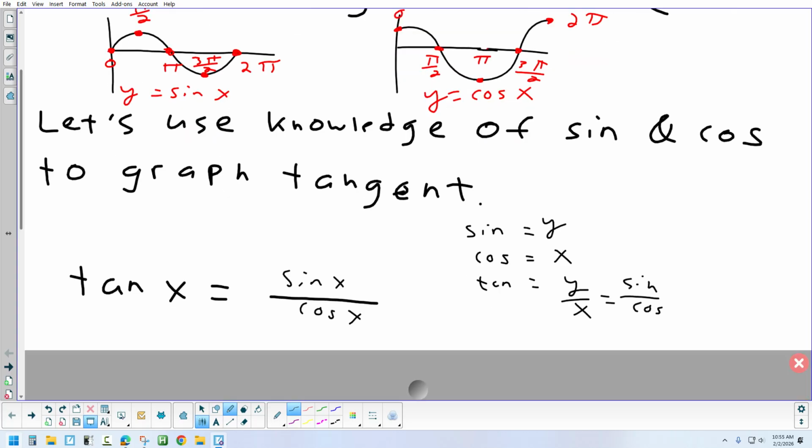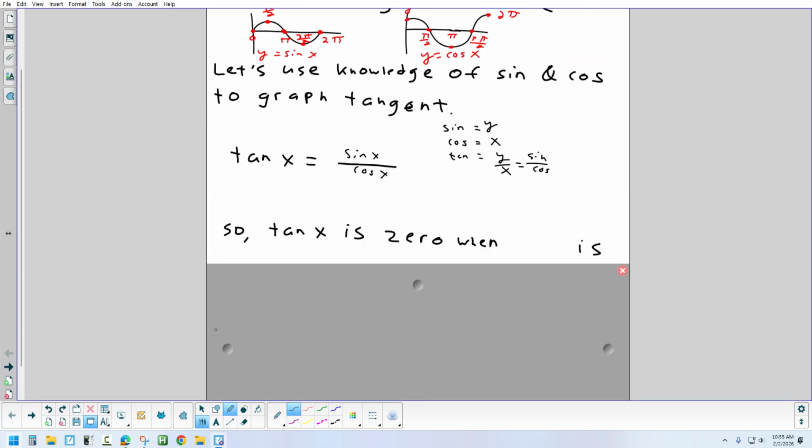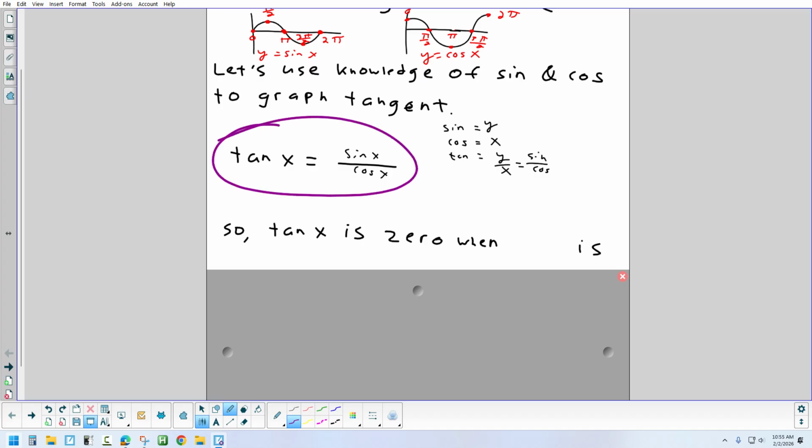All right, so now let's take a look at this. Looking at what I just circled in purple, we have tangent equals sine over cosine. When does a fraction come out to 0? Any fraction. When it's divided by 0? No, when you divide by 0, that is undefined. Can't ever divide by 0. A fraction is 0 when the numerator is 0.